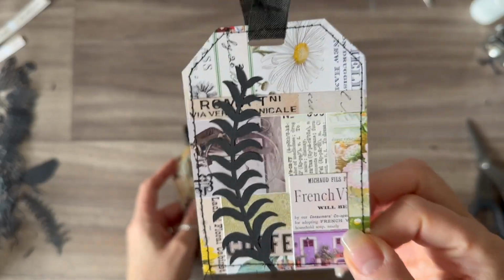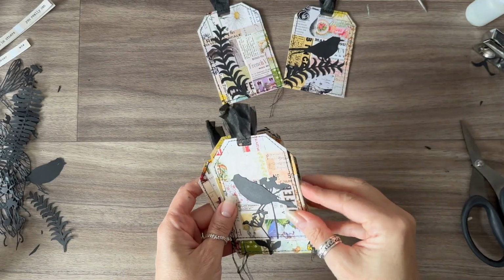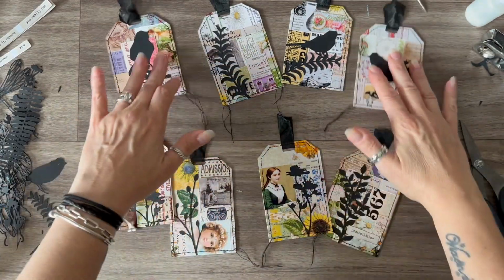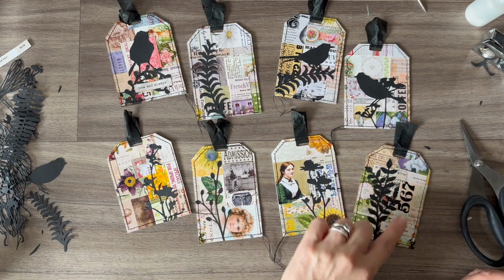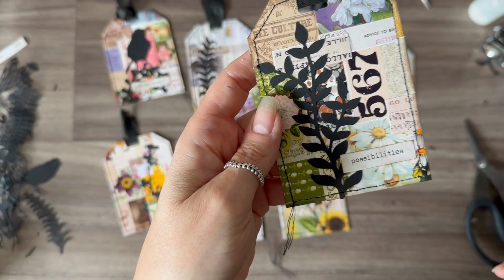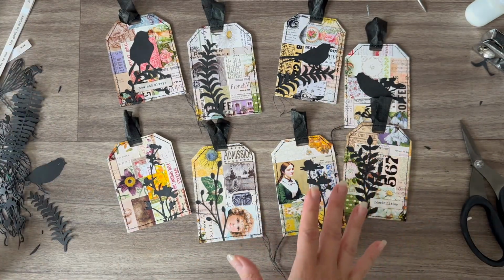So I've got them all sewn, not perfectly. Some of them actually are quite poor, but they are all sewn. So that is my 8 tags. I used on 2 of them, these 2, I've used a couple of little sayings, but I think what I'm going to do is find out my black background ones, because I think they're going to stand out a lot more. So I'm just going to have a quick look for those.